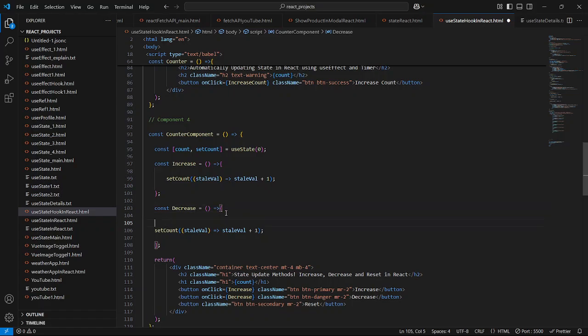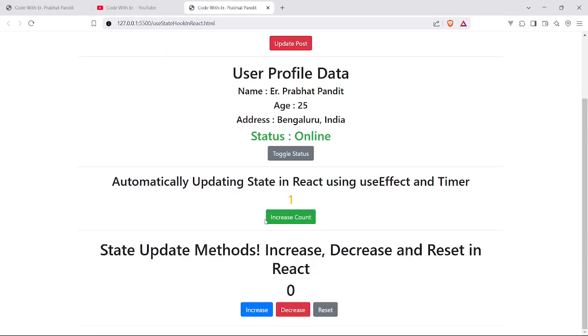Okay, so guys, now we won't let our counter become -1. We won't let the user decrease the counter to -1, -2, -3. If the counter value is 0, it will remain there only. The user can decrease the counter, and if the counter reaches 0, we will not let the user decrease the counter further. So if it is 0, it will stop.